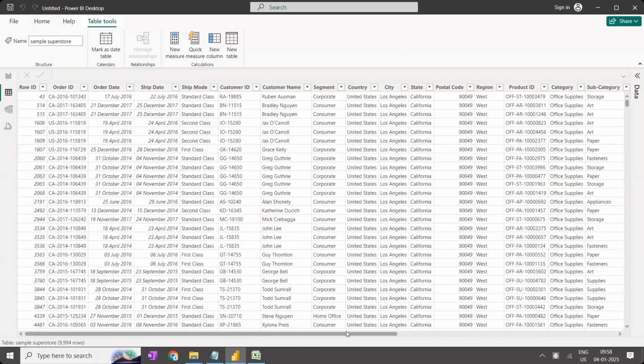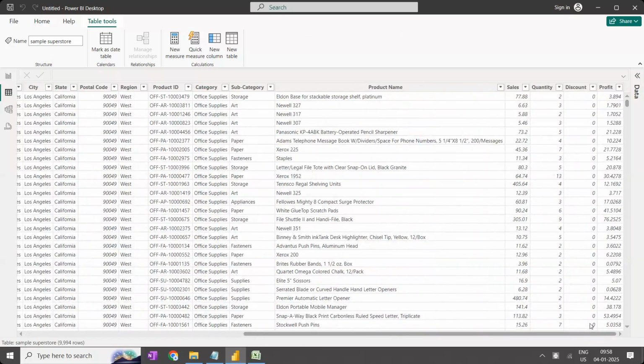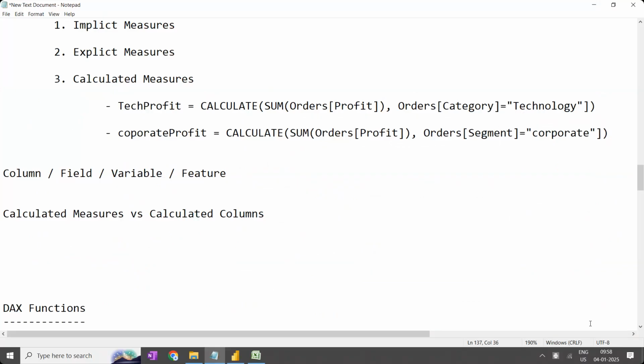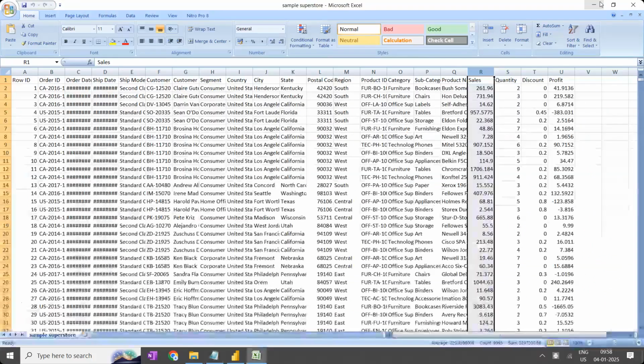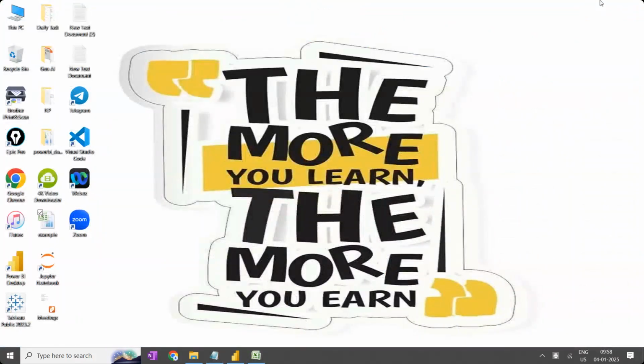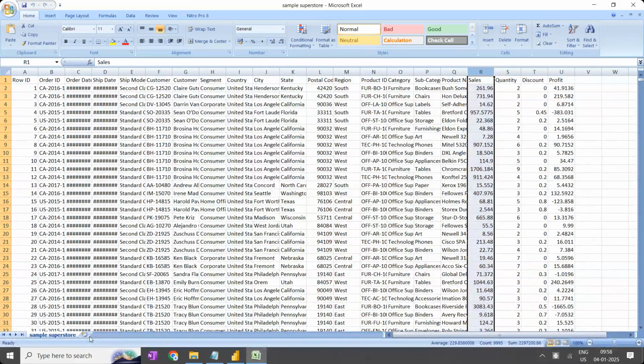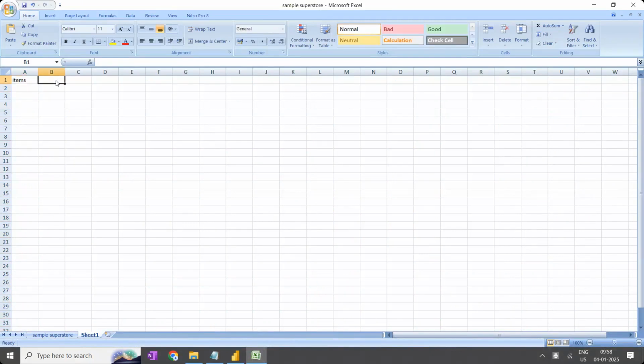Now guys, assume in your data set they have given you multiple records. I'm taking one more example here separately. They have given various items and the buying price, and at the same time, they have given the sell price.